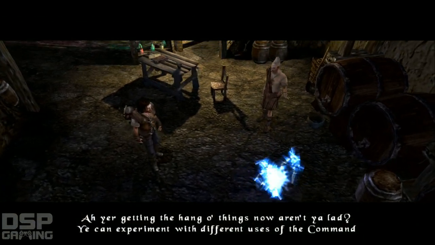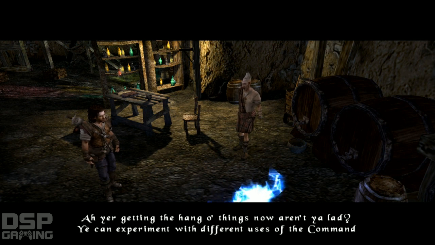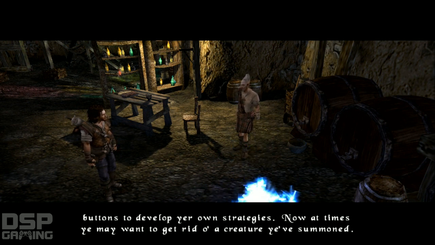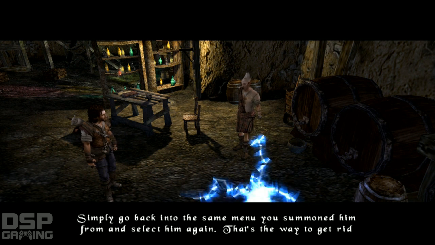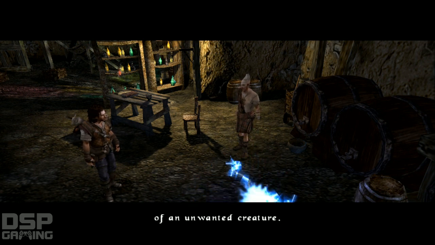Ah, you're getting the hang of things now, aren't you, lad? You can experiment with different uses of the command buttons to develop your own strategies. Now, at times, you may want to get rid of a creature you've summoned. Oh, for the love of God, can we just play? Simply go back into the same menu you've summoned him from and select him again. That's the way to get rid of an unwanted creature.